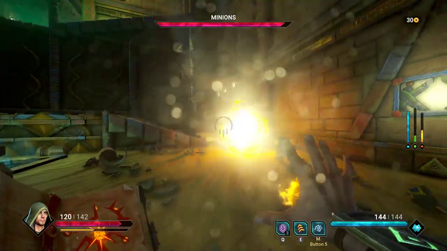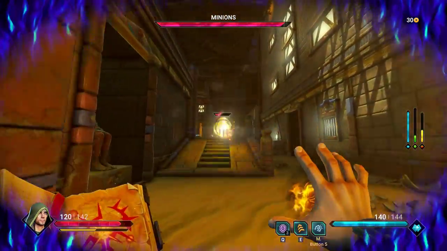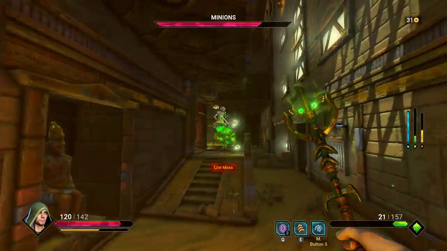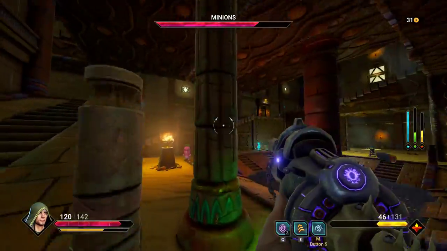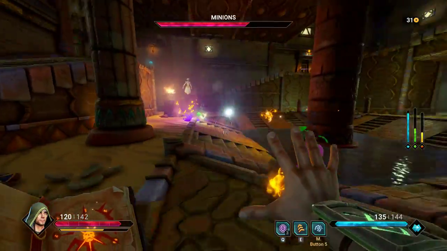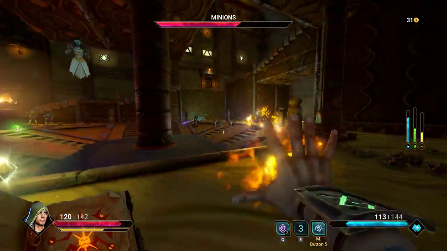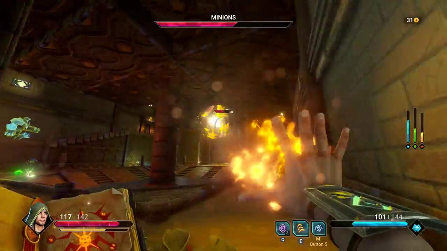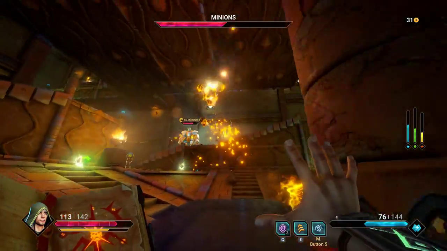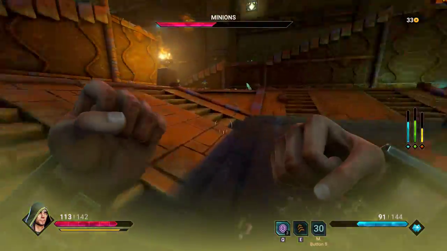Enemies, where are you? There you are, there's one. Great. Yeah, we killed two enemies with our free mana. Just use our other free mana. Okay. Because I want his experience. Pull it in. Okay, good.